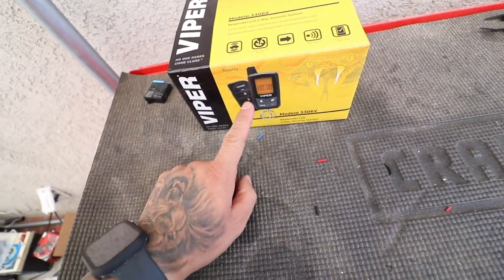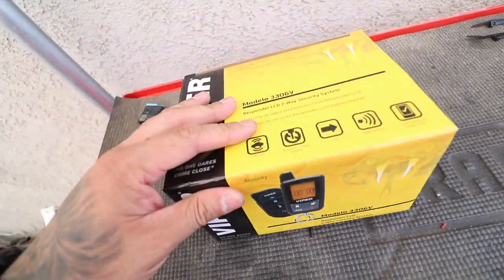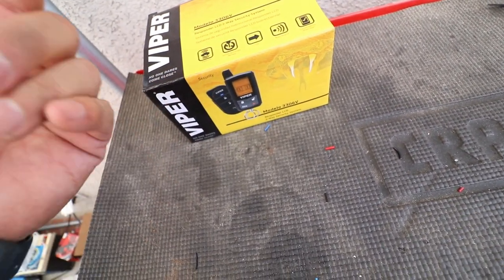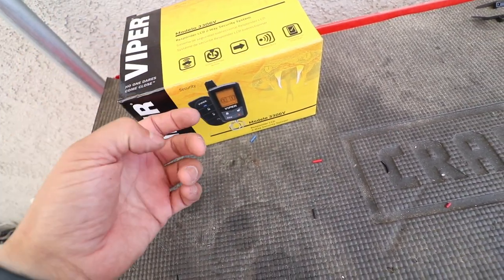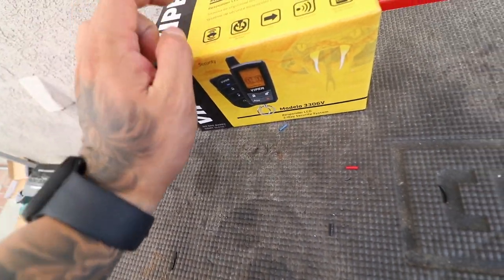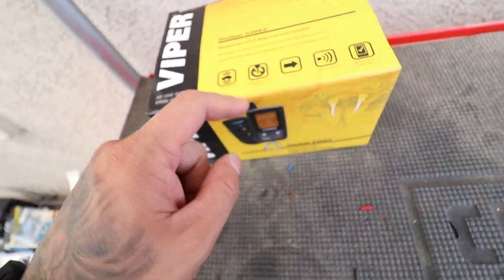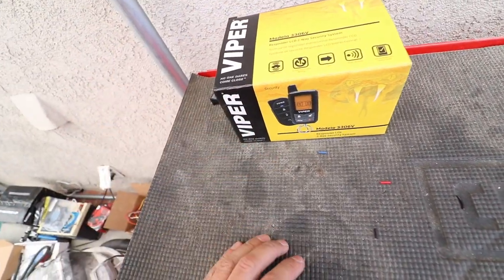I mean, it's not going to stop any thieves that actually want to jack the truck, but it'll at least get rid of the low lives, the junkies that just want to steal it quickly or something like that. Plus, what I mainly want it for is to lock and unlock. It has a two-way pager, and it's for lock and unlock. So that's pretty good. For some reason, they sent me all the instructions in Spanish.